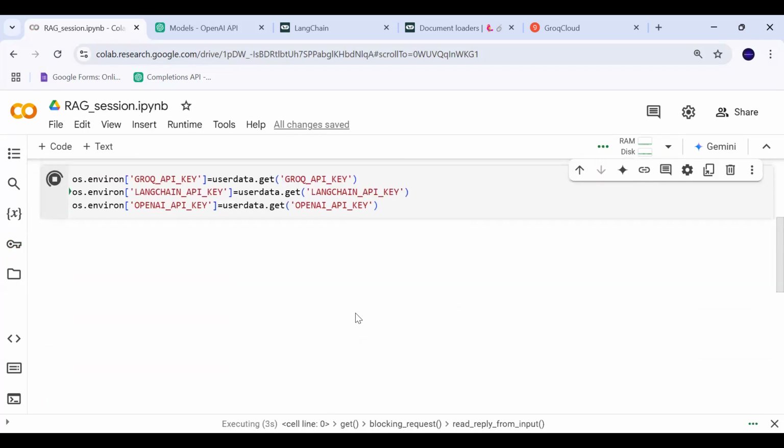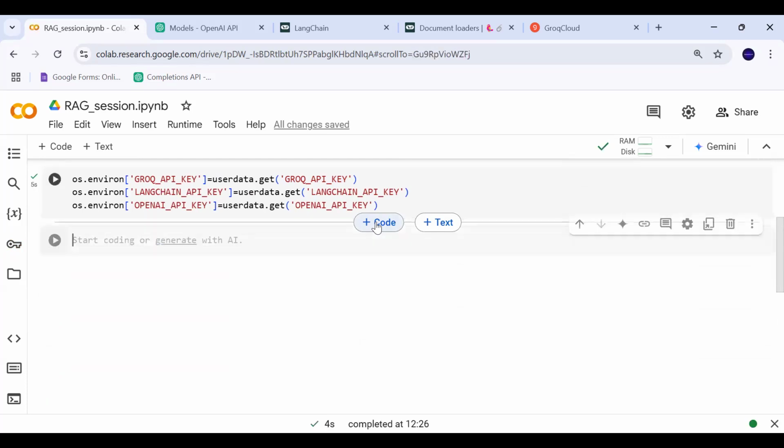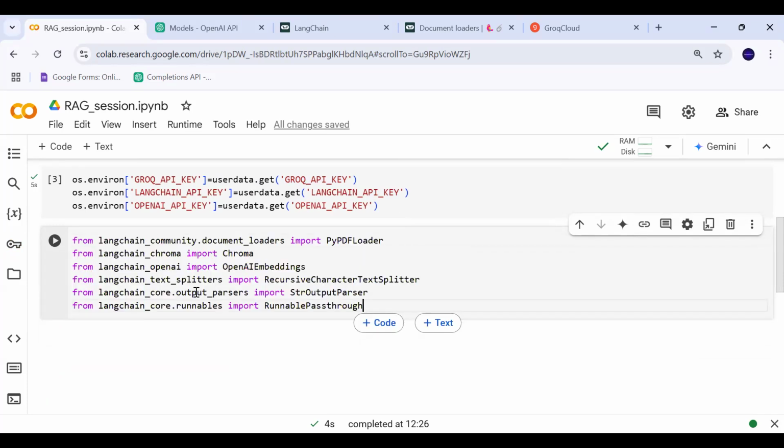Now what next? What we should do next is import the libraries. We installed them, now we will import them. From LangChain community, the document loaders, which is PyPDFLoader, which is used to load our data and extract the text.